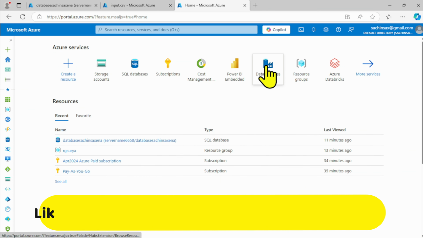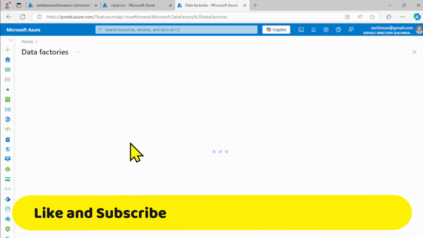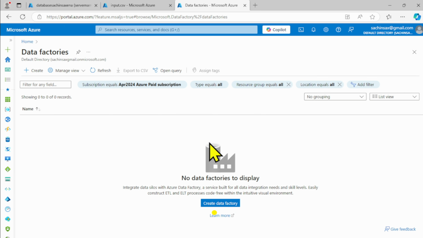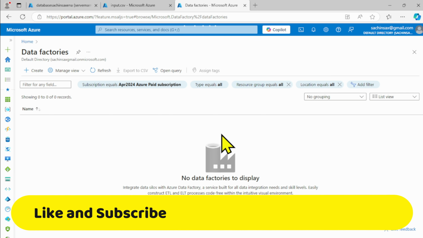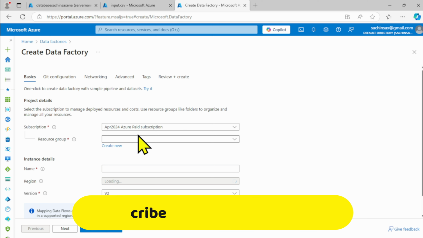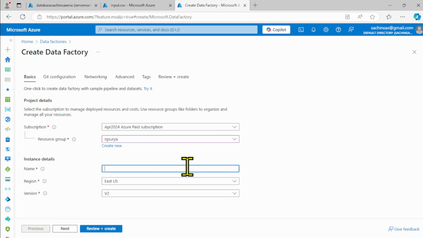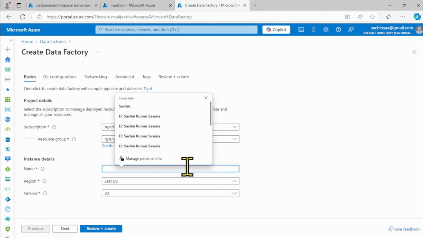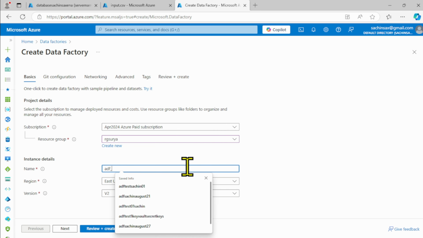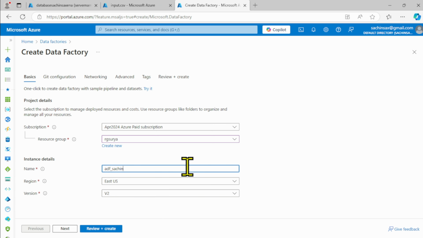Right, so I'm going to click on Azure Data Factory, create Data Factory, selecting the same resource group so that they can establish a connection properly. Name: ADF underscore Sachin, and then I'm going to click.